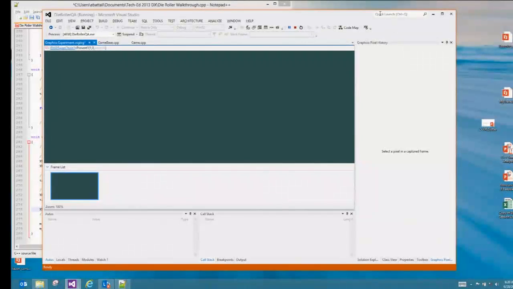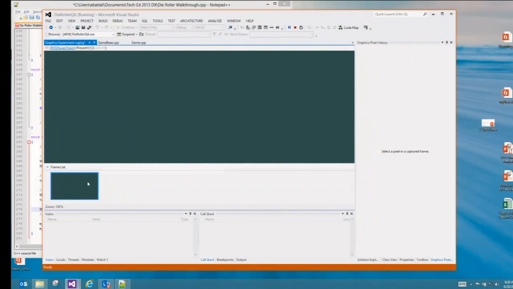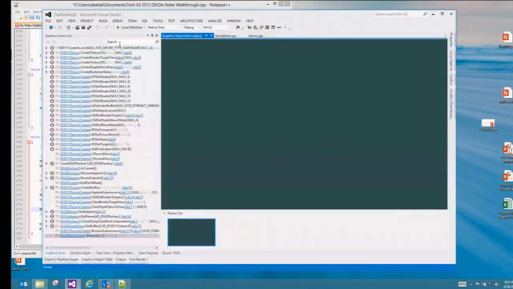To capture a frame, I hit Print Screen. And I've captured a frame. So let's go take a look at that. There we go. Had to have it stop.